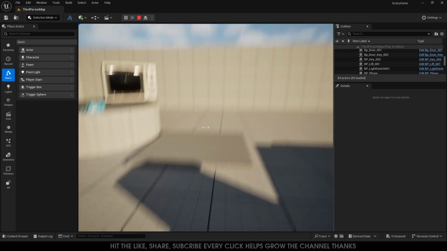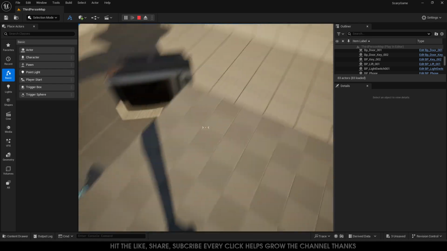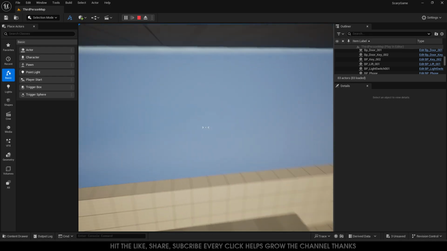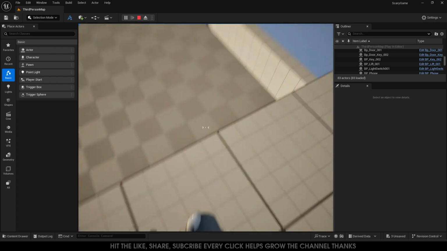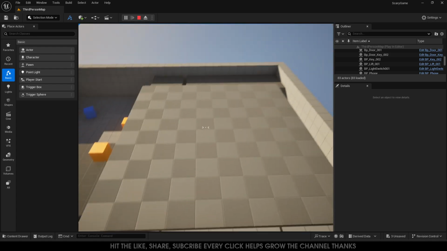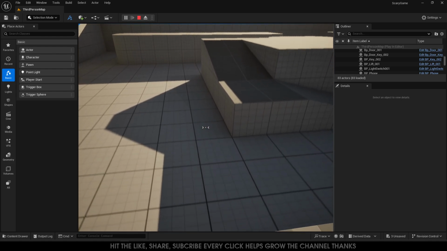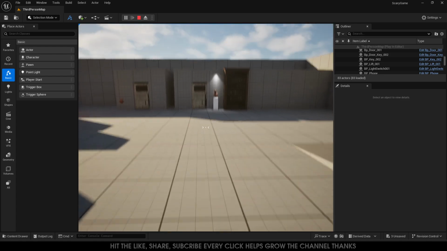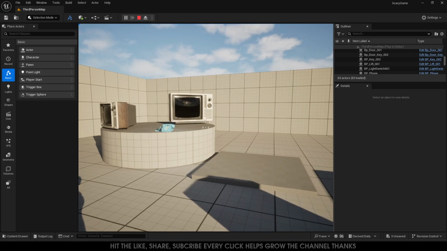So this one relies on the box collision. When the player overlaps the bounding box inside the lift, it then triggers the animation, which will get us from point A to point B. So let's get started. Let me show you how I created this.